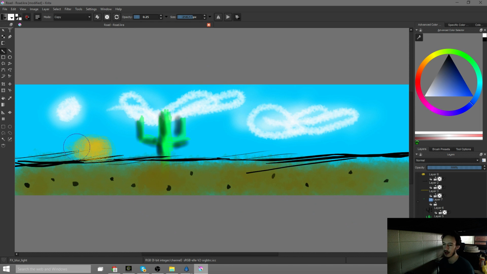But so we're gonna watch the road go by. We're gonna watch the tumbleweed roll. Maybe I'm not gonna do anything too fancy like bouncing or anything. The cactus is gonna move slowly in the background because it's off in the distance doing some parallaxing, and then there's gonna be clouds moving even slower.